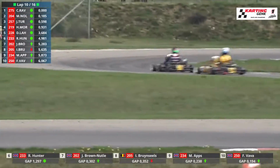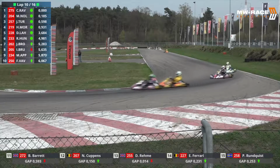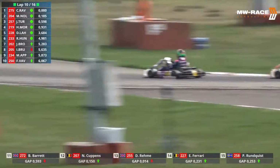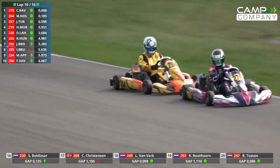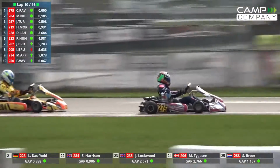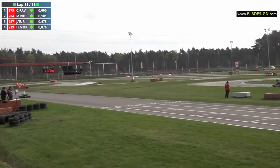Where did Barrett come across the line? He came across the line in 11th place. He's got the battle for, I think that's 6th place, just ahead of him. It is. It is now led by Brown Nutley. So he has 6.5 laps to go. He has a chance to potentially get towards 6th or 7th place. It'd be a big ask. That is a very talented queue of drivers ahead of him. But with the pace he's shown so far this weekend, I think I'd be surprised to see him make a few places. Clearly, he's going to be fired up for it as well. He'll want to at least get in the top 10 at a minimum, being in 11th at the moment.